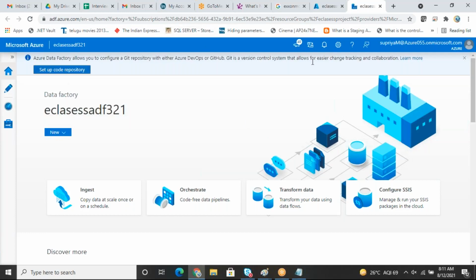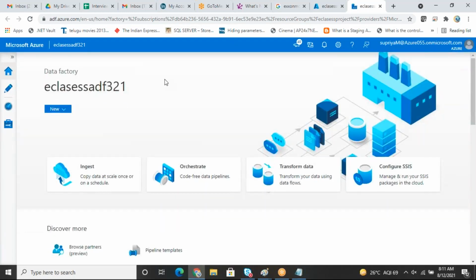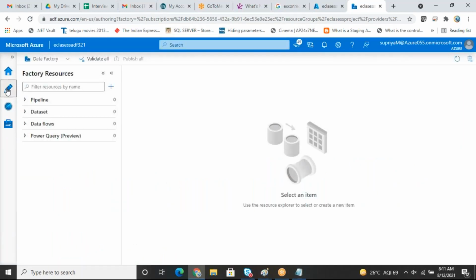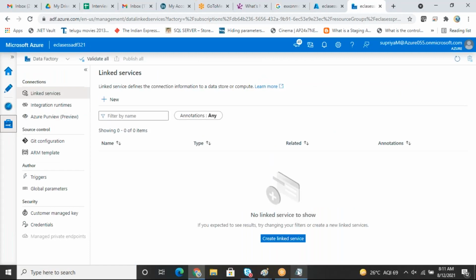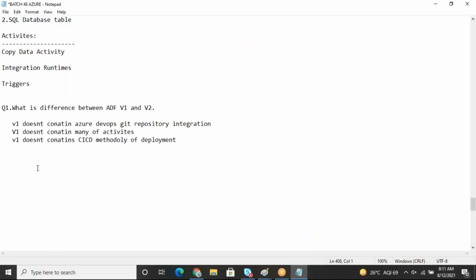Okay, so here, see in the left side, there is a home button. Currently, we are in the home button, and the second one is author, the third one is monitor, the fourth one is manage. So total, how many views do we have?